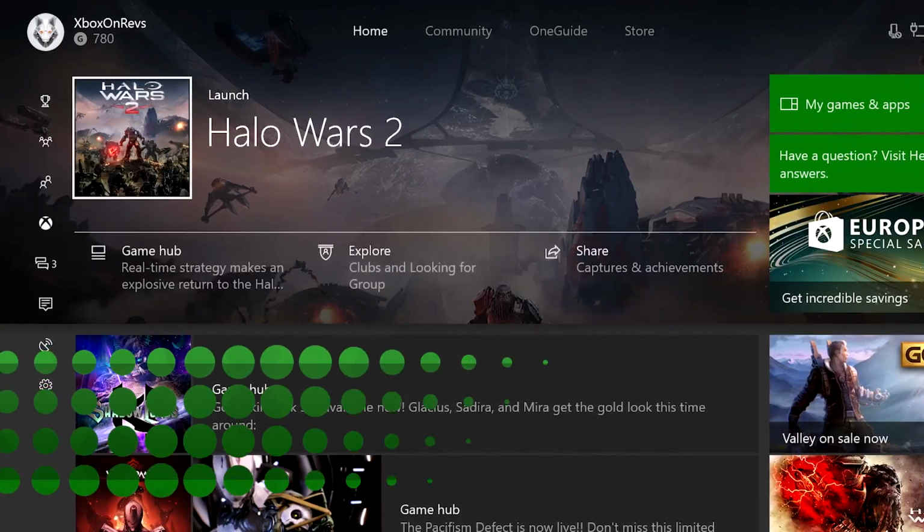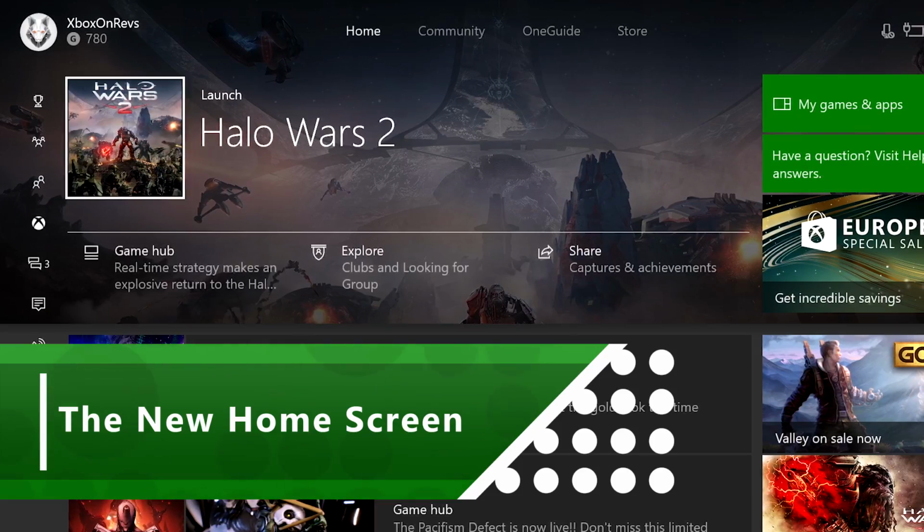Now, a brand new update is coming to Xbox One really soon, and it has a ton of new awesome features. So we've been spending a load of time learning everything that you need to know, and here's what we found out. The first thing you'll notice when you turn your console on is the new home screen.